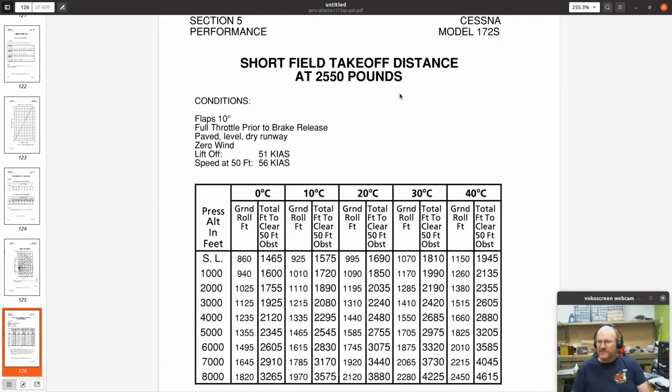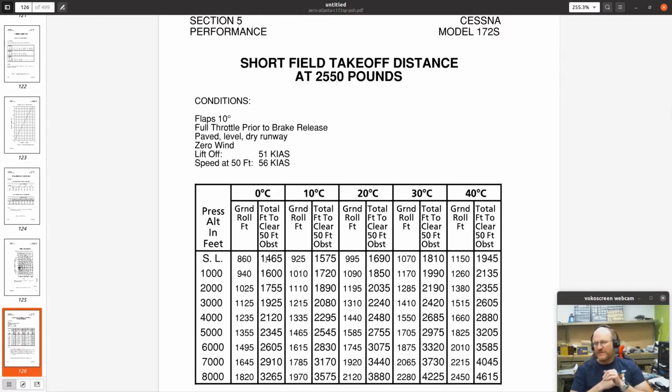So you'll notice it says the pressure altitude is sea level, and it's 0 Celsius outside. What's my ground roll? And what's my distance to clear a 50-foot obstacle?